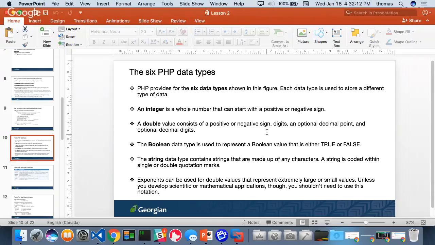So a Boolean, again, you can see that's another thing, true or false, capital T and capital F, the whole thing in capitals. String data types, and if you look at string data types, they're also arrays in some ways, right? So those are the major or the basic 6 types. Now there are other ones. We're going to go into those later on, but those are the basic types.